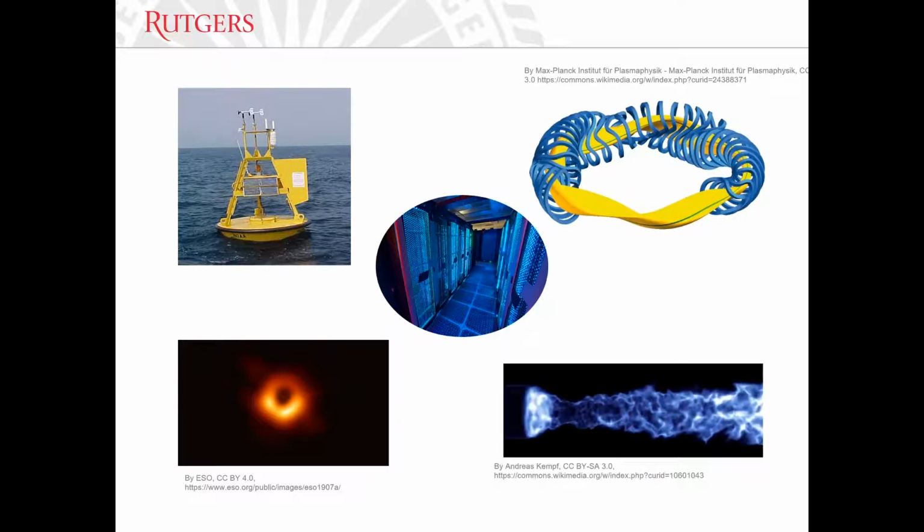The recognition of the potential computers hold to assist in scientific exploration has led to the rise of the field of scientific computing. This field combines the efforts of experts in many different disciplines, including computer scientists, electrical engineers, mathematicians, statisticians, and many others in order to develop and improve the hardware and software used for scientific computing.